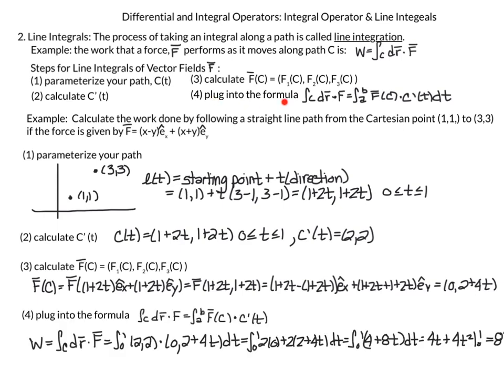Finally, my last step is to plug into this formula here. I rewrote the formula here. So work is equal to the integral over C of f dot dr, which is the integral between 0 and 1, and these limits of integration I get from my parameterization. So it's important in your parameterization to always include the range of t. So 0 and 1, and then I need my f composed with C, which is over here, 0 and 2 plus 4t, and then my C prime. I actually switched the order of these two, but anyway, here's my C prime, and I take the dot product. So taking the dot product, I get 2 times 0 plus 2 times 2 plus 4t, which is equal to the integral from 0 to 1 of 4 plus 8t dt, which gives me a final answer of 8.